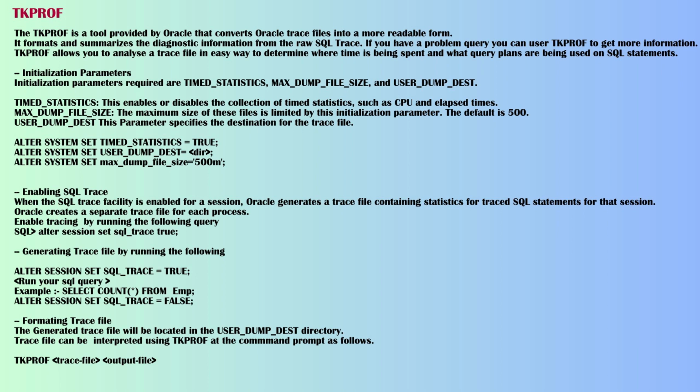Max_dump_file_size: when the SQL trace facility is enabled at the instance level, every call to the server produces a text line in a file in the operating system's file format. The maximum size of these files is limited by this initialization parameter. The default is 500. User_dump_dest: this parameter must fully specify the destination for the trace file.